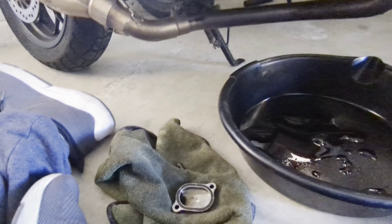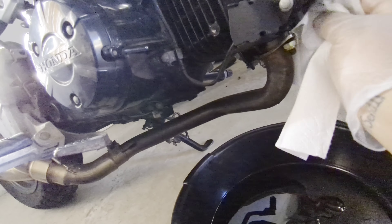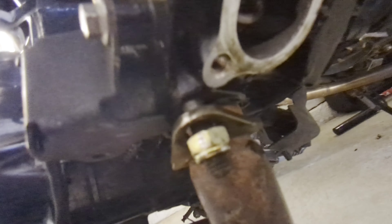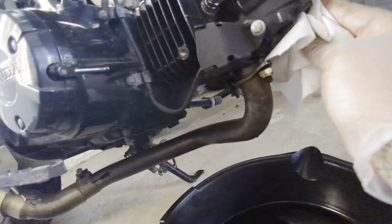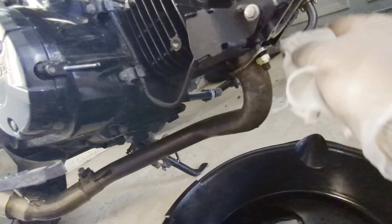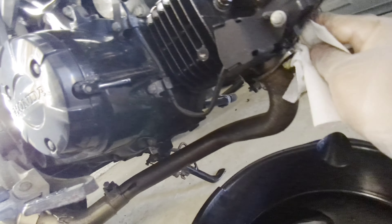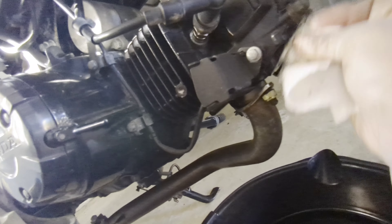So we're just going to put some RTV on it, go back together, call it a day — easy peasy. So with the O-ring replaced, the valves are looking well — it's a new head, so the valves should be good. Look at me doing activities at morning o'clock right now. Yeah, there's not much oil — probably just the residual that's been leaking. That is very, very clean. Very, very nice.